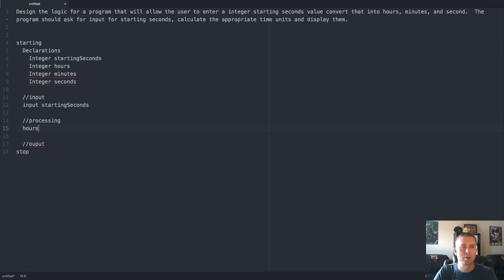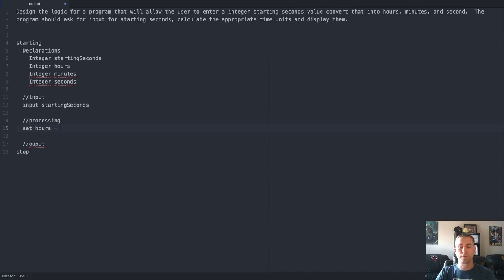So I'm going to say set hours equal to, and I'm going to do the math. Now I know this could be code, absolutely could be code in some languages like Python, but it doesn't have to be. It can be just something simple like you say it or whatever it is, but you've got to get the driving idea across that you are going to be doing some math.